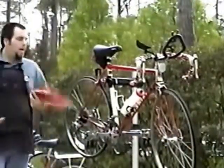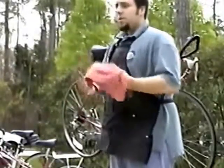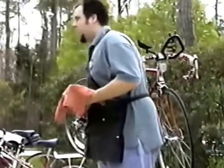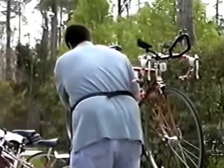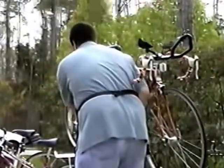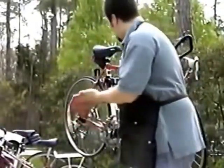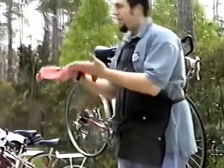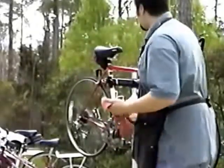Now, there are many ways to clean the chain. You can take the chain off, but just doing something at home, unless you really know how to take the chain apart, it's easiest to take a rag and just run the chain through the rag. A little bit of dirt came off. It's not so bad. Our chain's fairly clean. I've done many chains where I'll take three rags to clean off, and I end up looking like a mess.